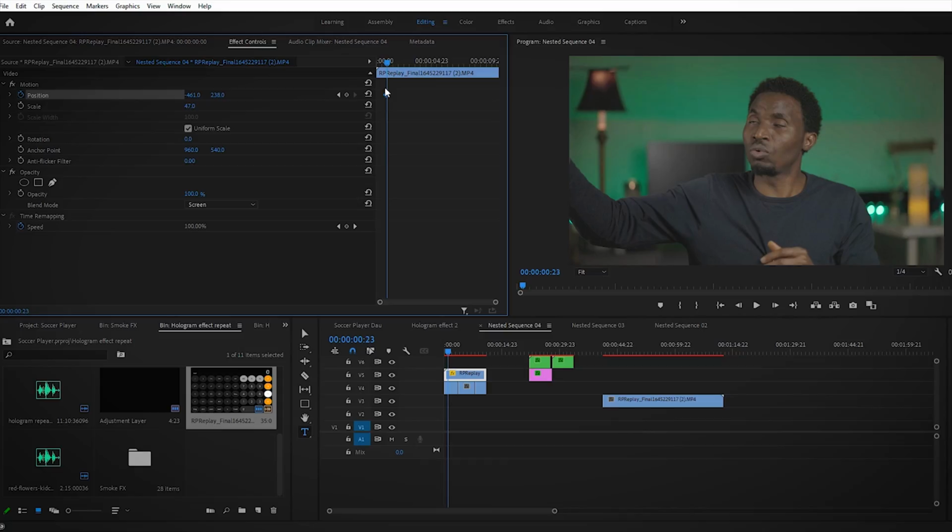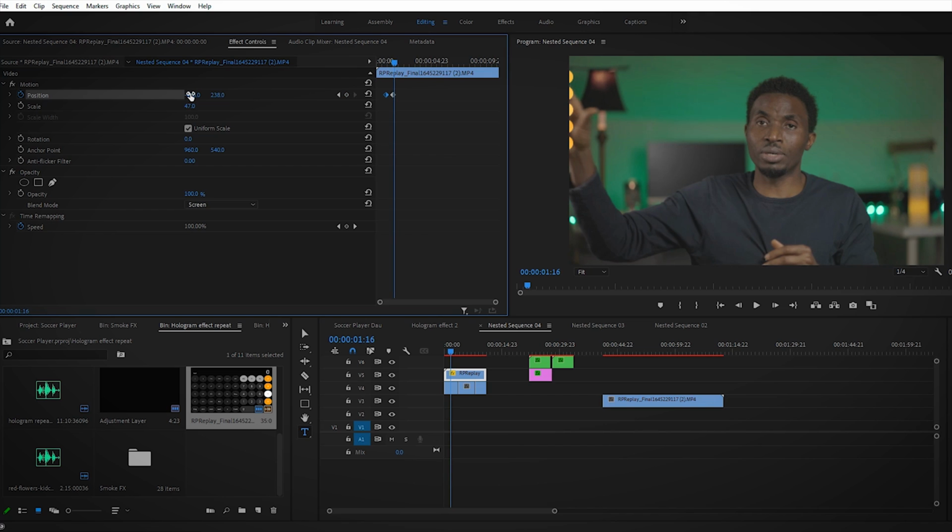So what I do is I make sure I track it from frame to frame so that it follows the movement of my hand. 1, 2, 3, 4. 1, 2, 3, 4, 5, 6, 7, 8, 9, 10. So as it's coming out, I can start following that thing right there.